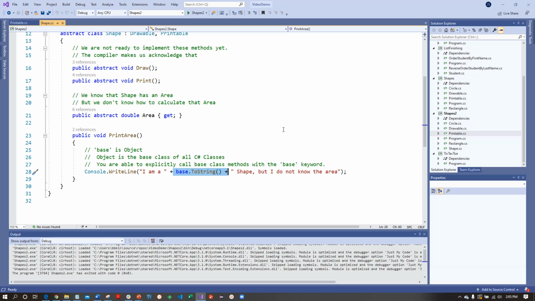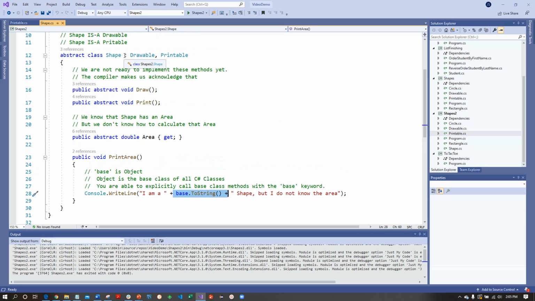Since we don't inherit from anything else, the C# compiler makes us inherit from object. So base is a keyword to access the direct ancestor of this class, in this case object. So it's going to call object's ToString method, which of course we've seen.